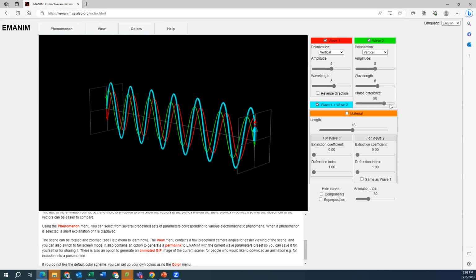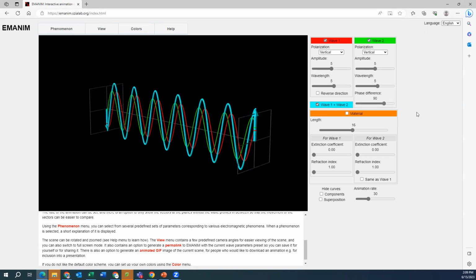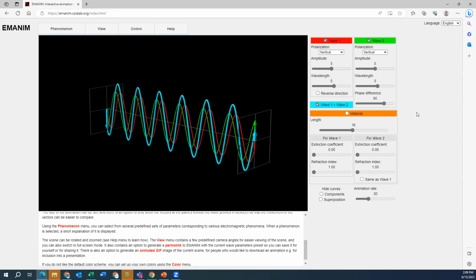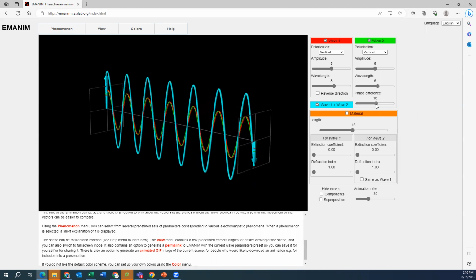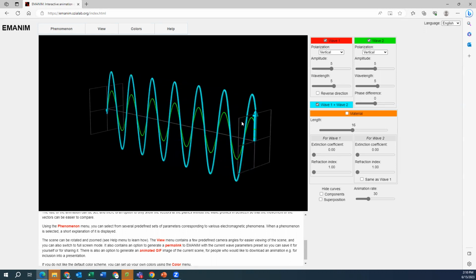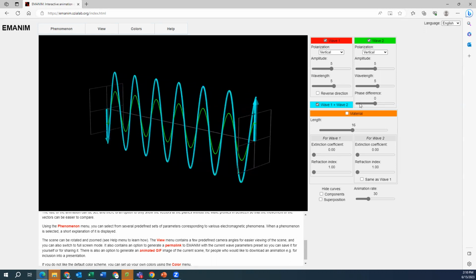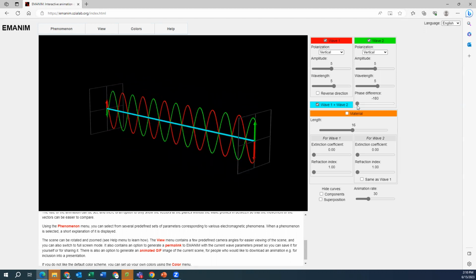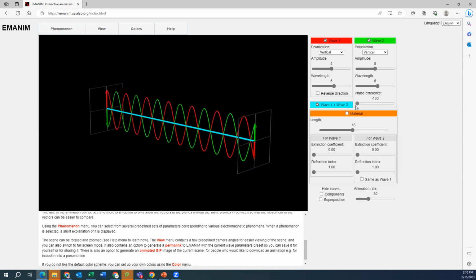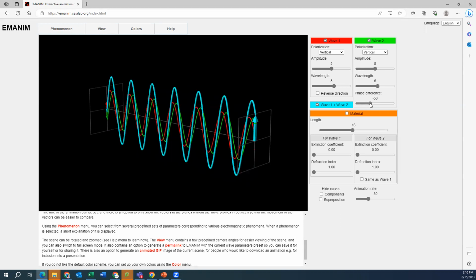If there was a difference of 90, you can still see that there is amplification happening, but not that much. Only when there is no phase difference and they both are in the same phase will you see that they are able to get the maximum amplification that they can. In fact, I can continue on the other side, and yes, I can null the signal even with a minus 180 degree difference.